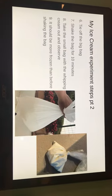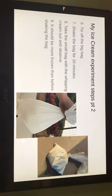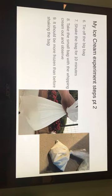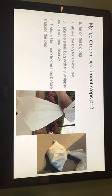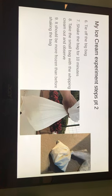My ice cream experiment steps part 2. Tie off the bag and shake it for about 10 minutes. Take the small bag with the whipping cream out and observe. It should be more frozen than before shaking the bag.